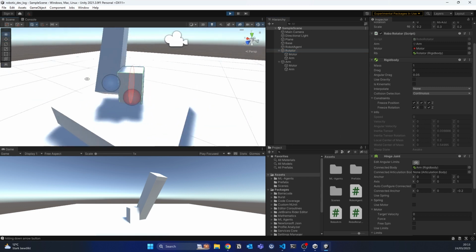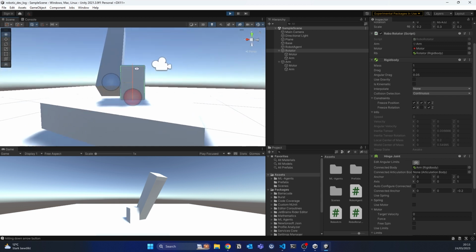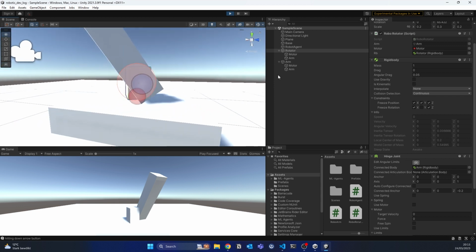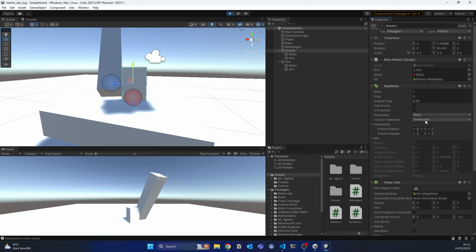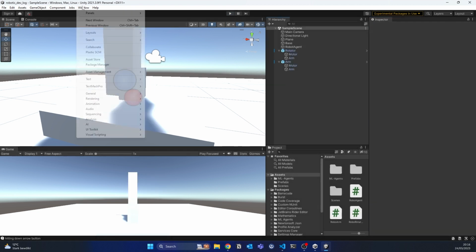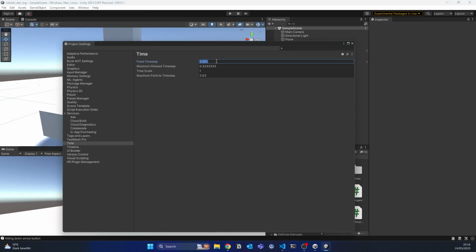Where's the hinge joint currently? Okay. I'm not 100% sure. Maybe I'm not sure if the setting I've done here screwed stuff up, but let's double check that.